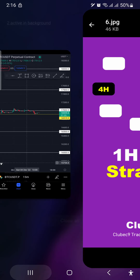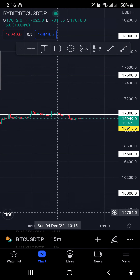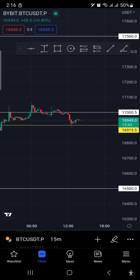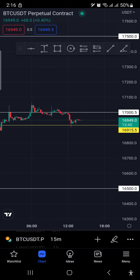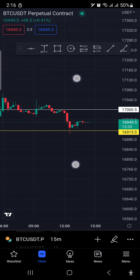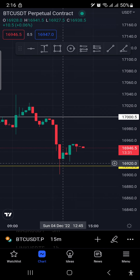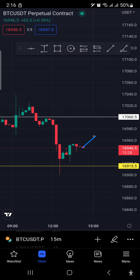Let's dive into the strategy and see how it works. This is TradingView and you can see this is the BTC chart. We're talking about the one hour and four hours candles. In the beginner's class we teach you how the candles form — you can see each candle, one, two — all those candles have meaning. This is in correlation with the psychological level.